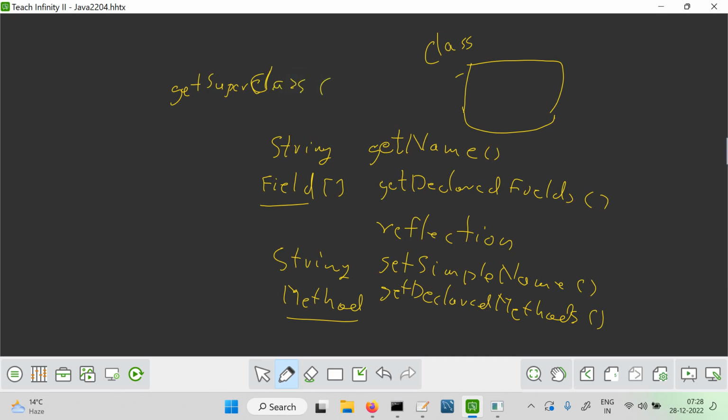So what do you think it will return? What's the type it should be returning? Class name. So is the type String? No, the type is Class. That's the type for the superclass.